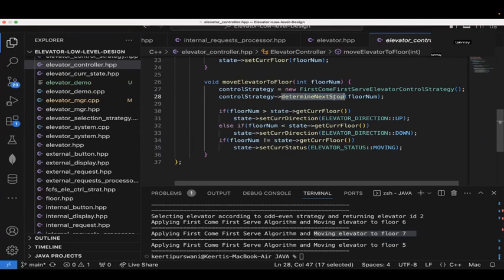So one change that we should do in this design would be, instead of calling for a single floor that I have to go to, I already know the number of floors that I have. A list of inputs has already been given to the internal request manager. So why do I want to increase my status and make the entire call again and again and again? Why not just pass a list of floors itself?